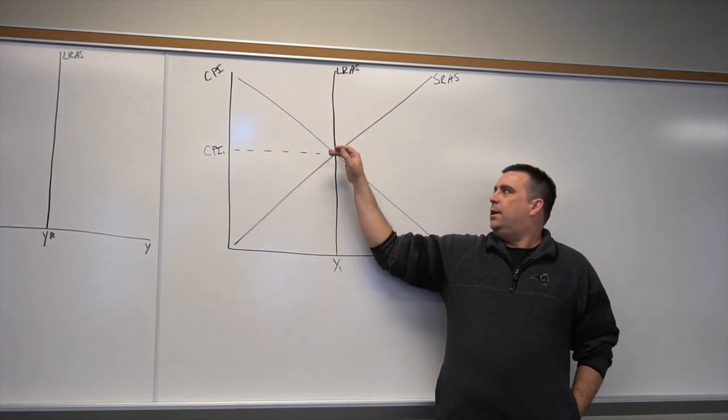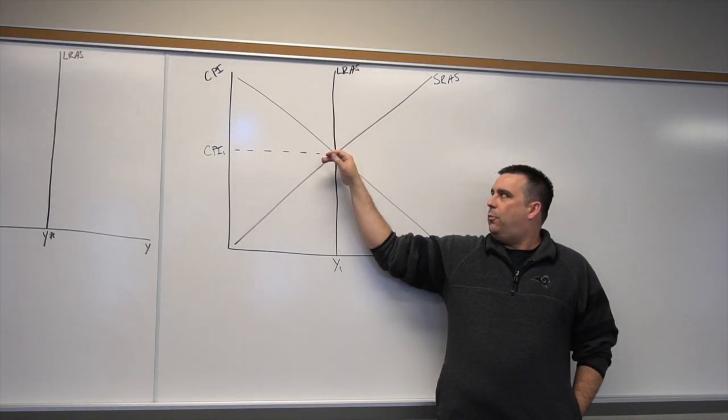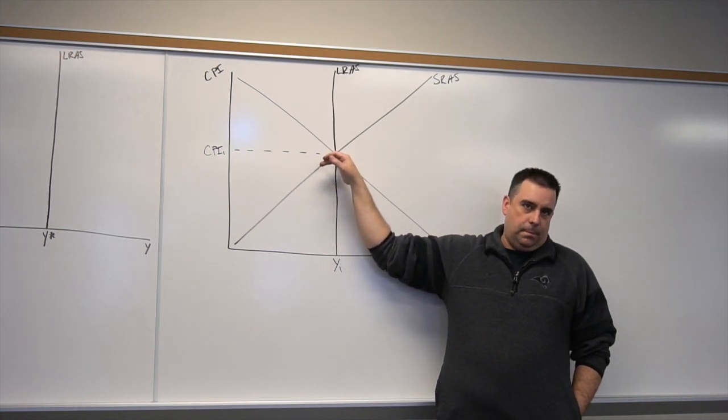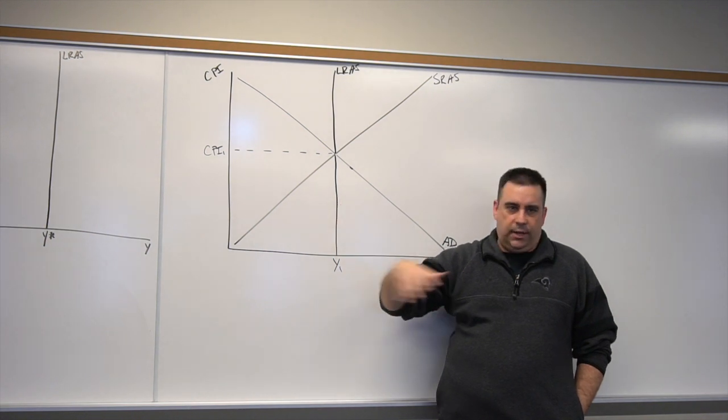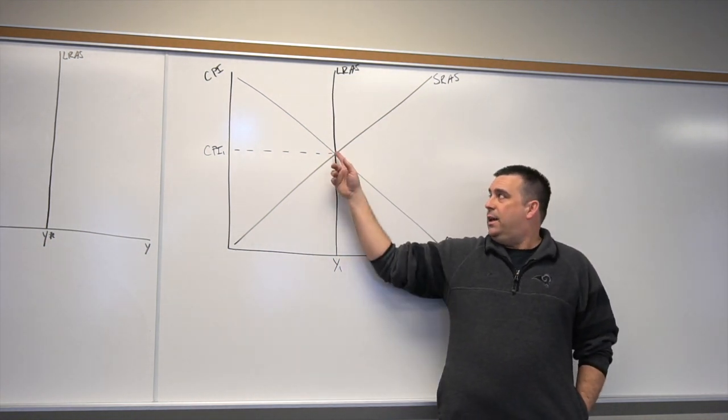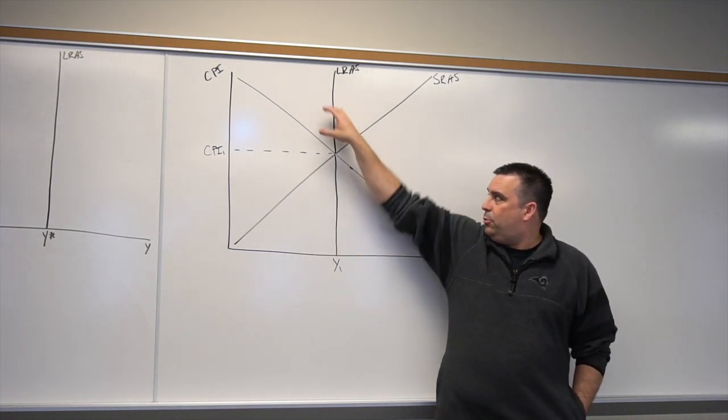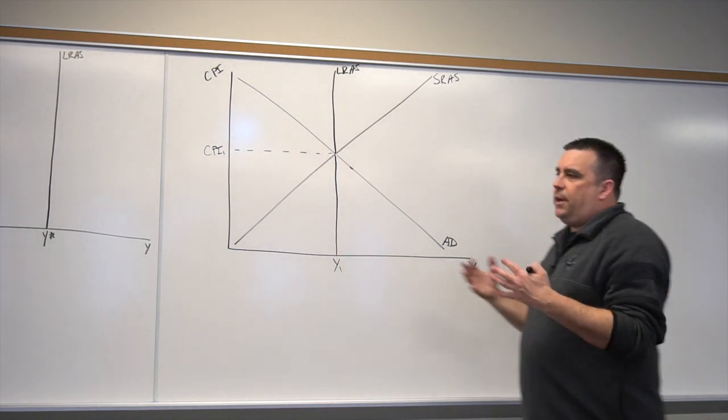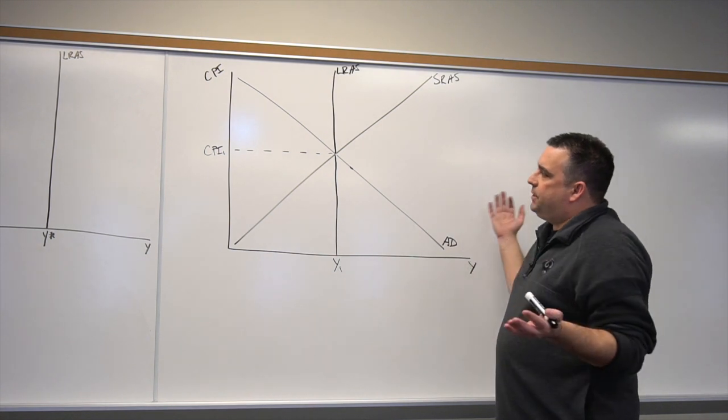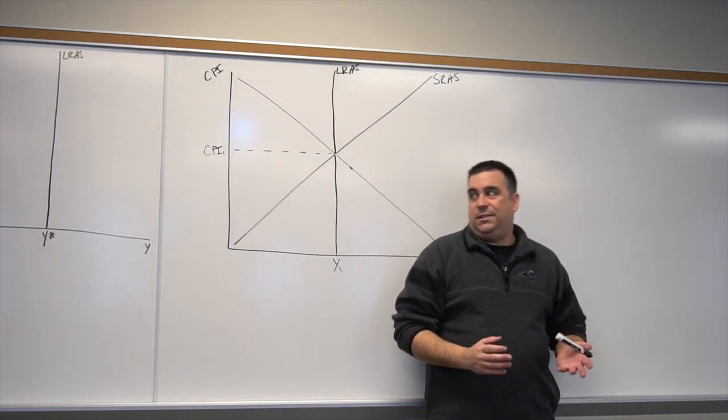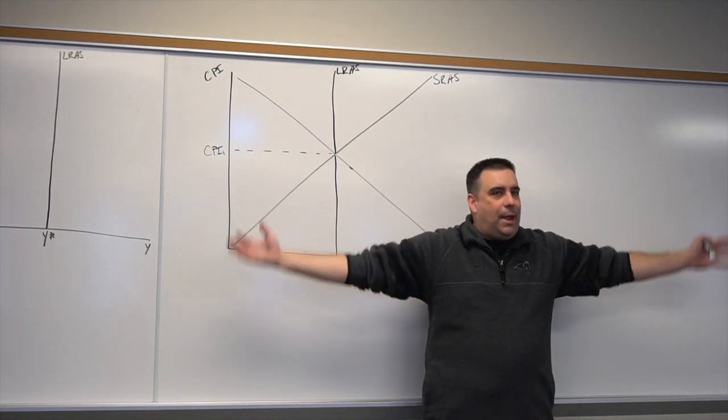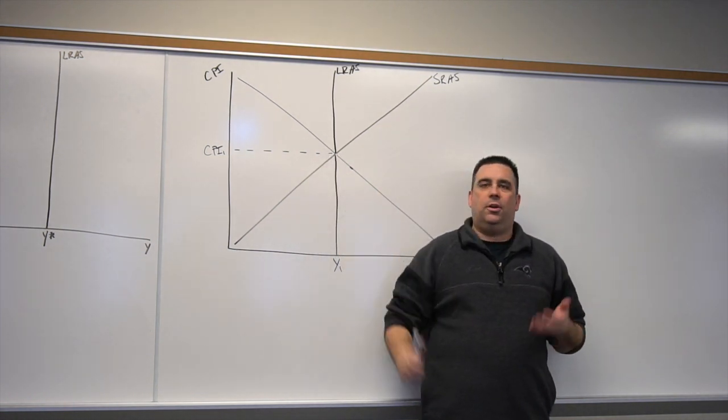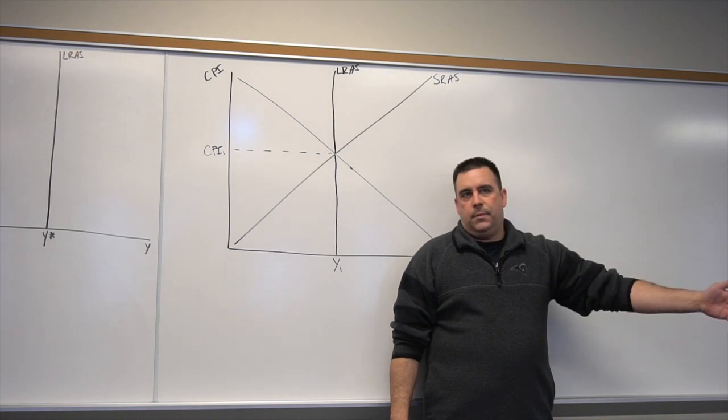Essentially it's this view that in the short run, if our model was in equilibrium at this price level, this is what people would be willing to buy and that's what firms would be willing to sell. Our equilibrium is the invisible hand pushing us to that point in the short run. Then the model says, what if nothing changes? What if the CPI stays constant and everything else in the micro world ceteris paribus stays constant?